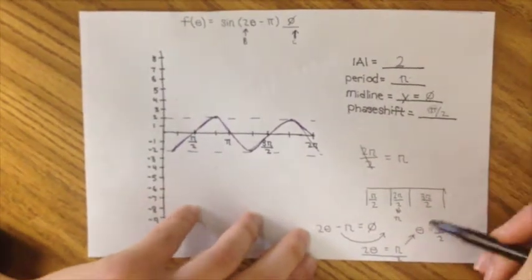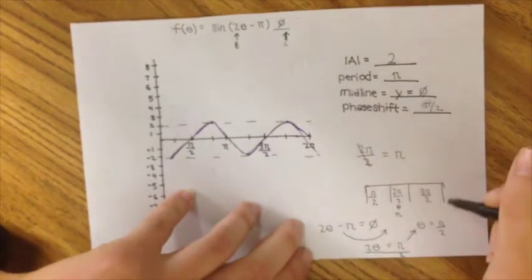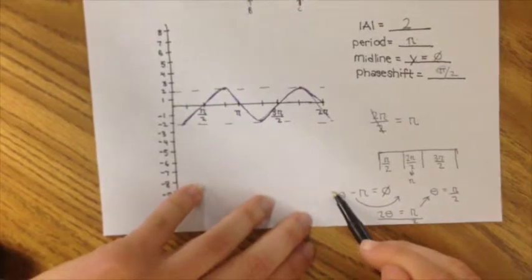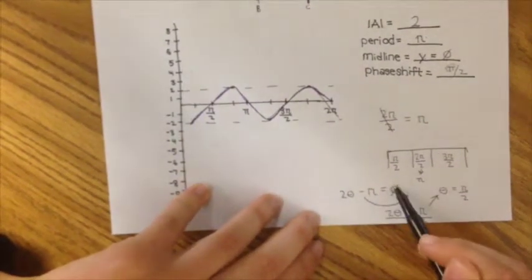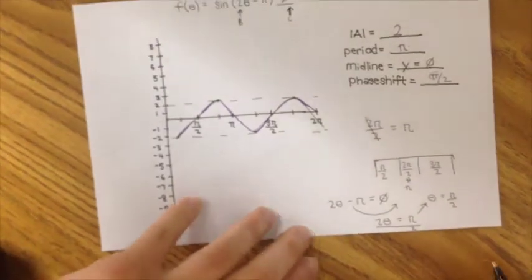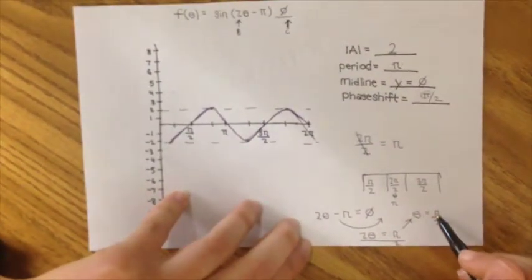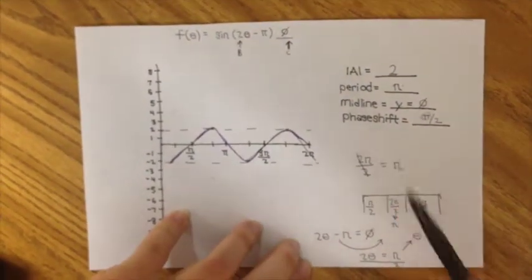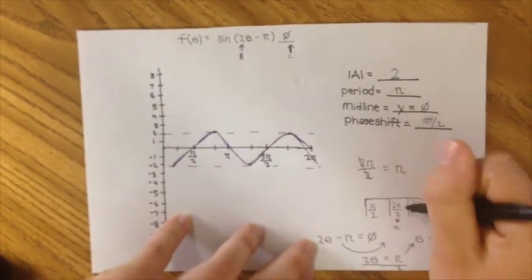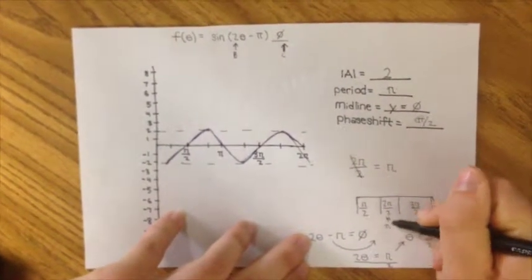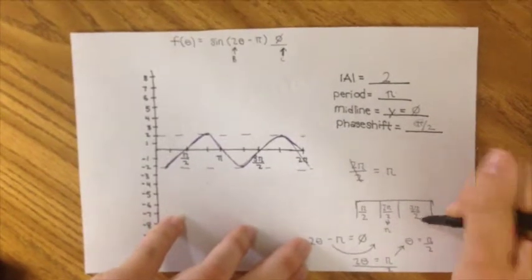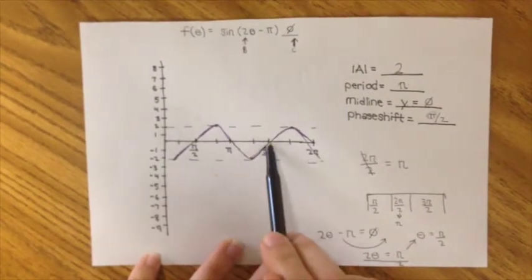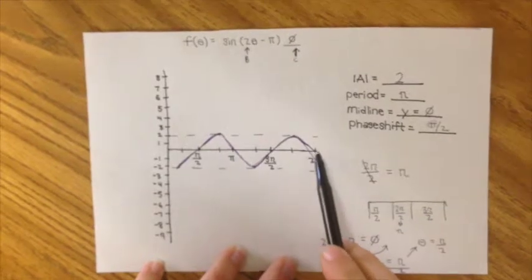And to find our phase shift, it's going to be a lot easier to find it using a table. So what I've written here is you're going to first want to do 2 theta minus pi equals 0, which ultimately becomes theta equals pi over 2, which is our phase shift, which I've written here. So now you're going to want to add 1 to each of your numerators. So this becomes 2 pi over 2, which is ultimately pi, and then 3 pi over 2, which is on the graph. So I've plotted pi over 2, pi, and 3 pi over 2, and then we can assume that the next one is going to be 2 pi.